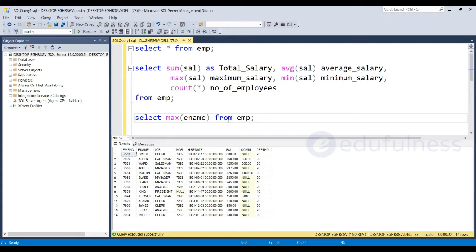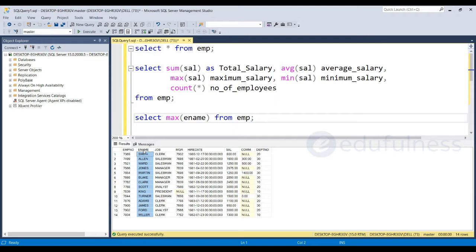We have to think. Observe that salary is a numeric type. So upon the numeric type, you can find max, min, average, sum, count. Suppose you are passing ename to the same max function, and ename is alphabetical, a string.